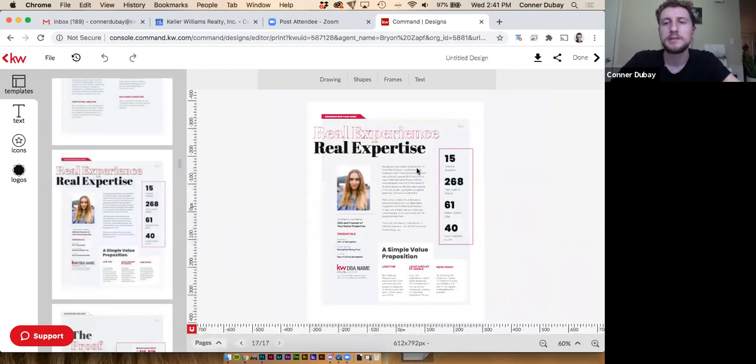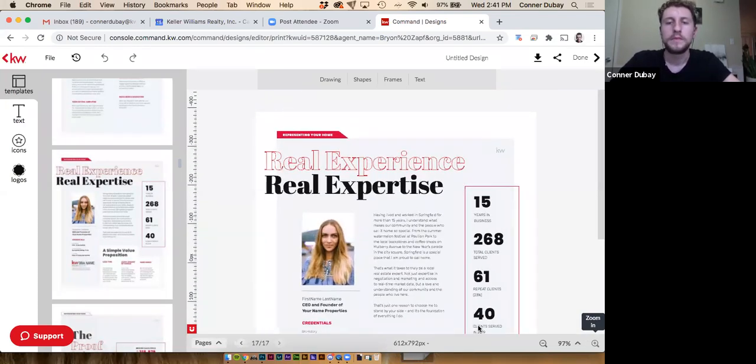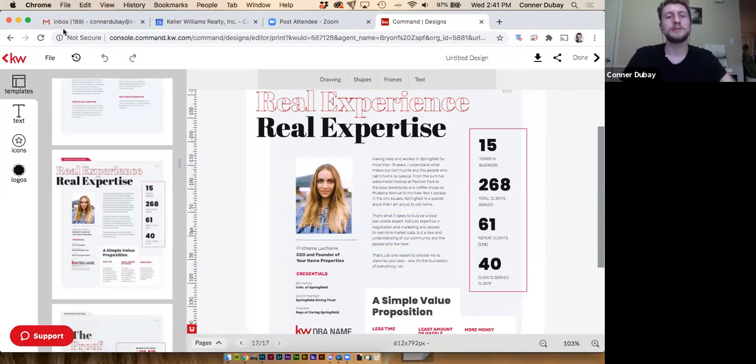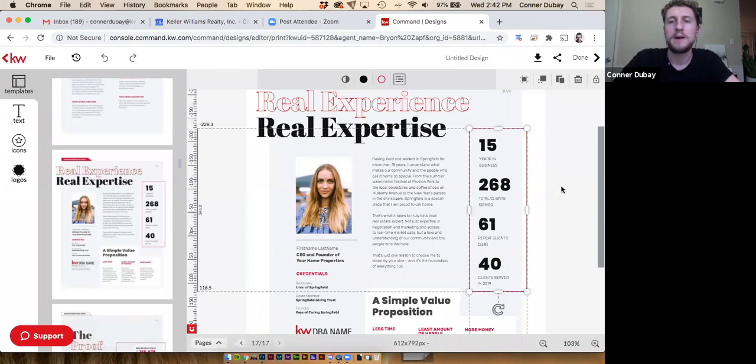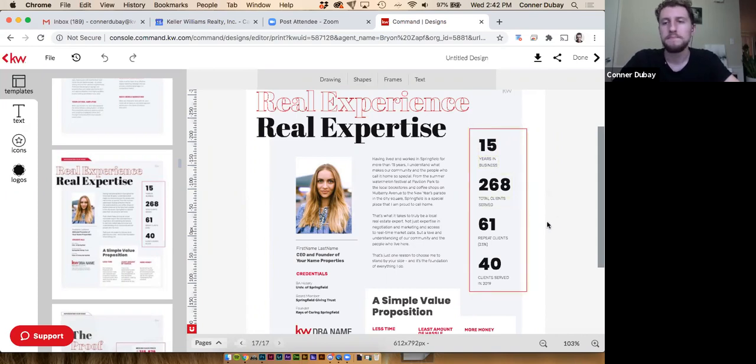I think this is great, real experience, real expertise. If you're part of a team, a lot of people struggle with pages like this because they might be a newer agent that don't have these numbers. This is definitely a time to get creative and just customize it to you and make yourself look impressive. Maybe talk about the office, talk about how the office is backed by this many people. We have people that have been in the business for this many years. Maybe you just got into real estate, but you've been in a customer service role for 20 years. Put 20 plus years in helping people. Just get creative.